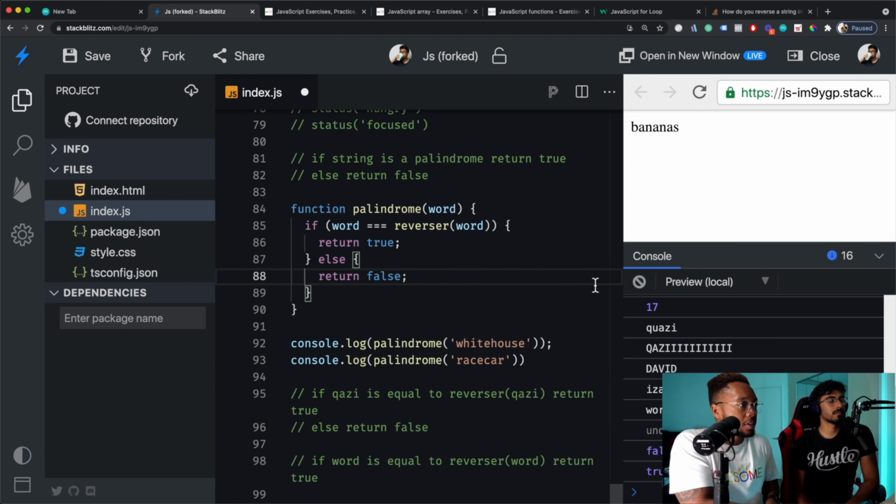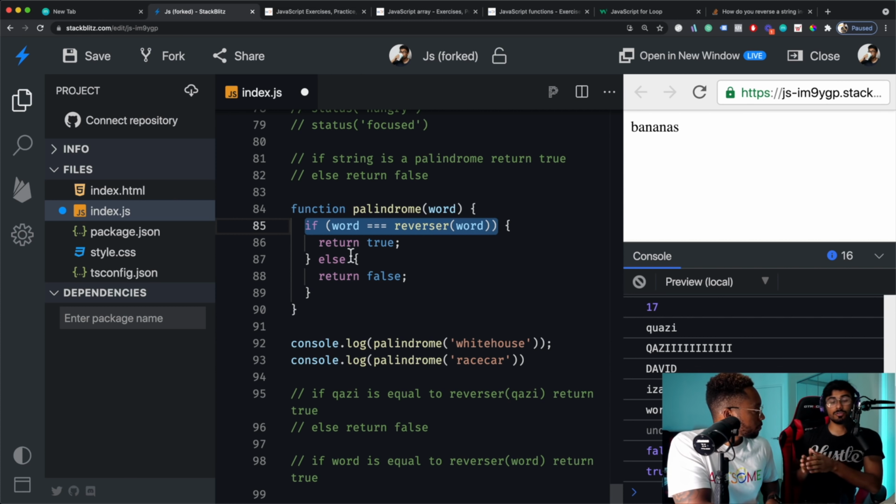So what happened is I called this function palindrome. It went to the top to line 84. It checked to see if the word was equal to the word in reverse. And now when I'm asking you, don't speak in general anymore. You cannot say word anymore. I'm having to go through line by line. At that point, it's not word anymore. It's something specific. So what would we call it? It's race car.